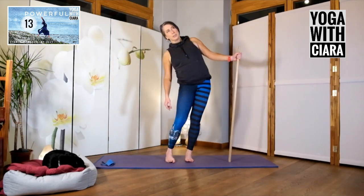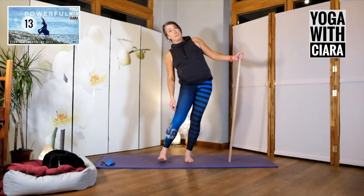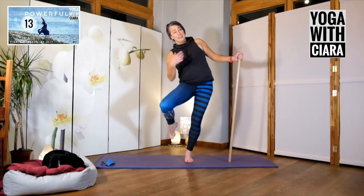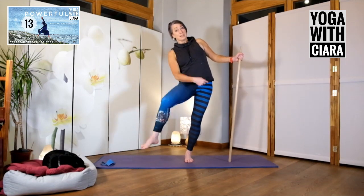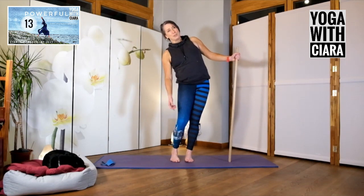Lean your hips towards the wall, towards the left. Lift the right foot off the floor. It's a free thing. It can move. It's not part of the stability. Now, try and lift your left foot off the floor. It's like, never. No.